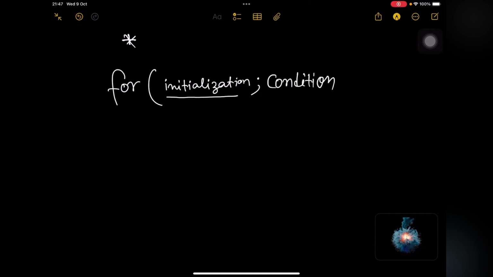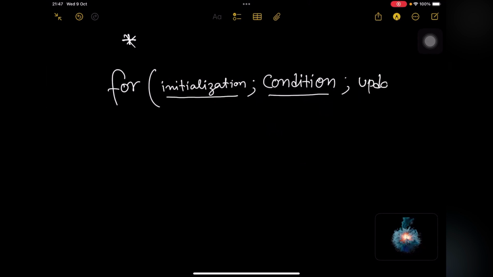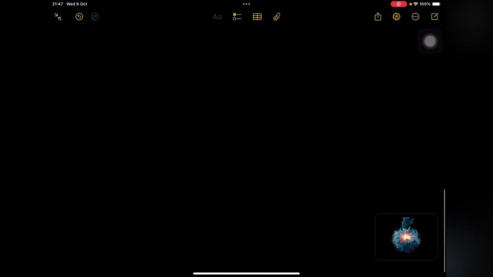Condition means any logical expression like less than, greater than, anything which uses a logical operator. So the condition will always return boolean. Now the last one is updation. Then you have curly brace start and curly brace end.